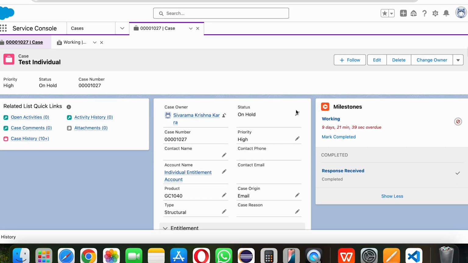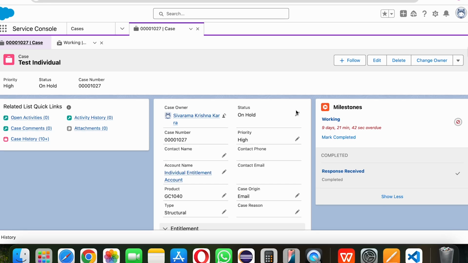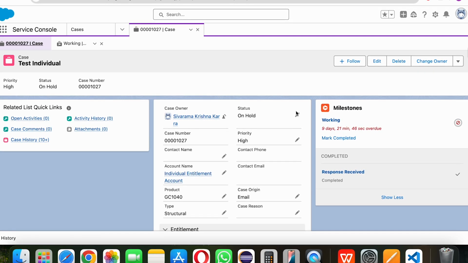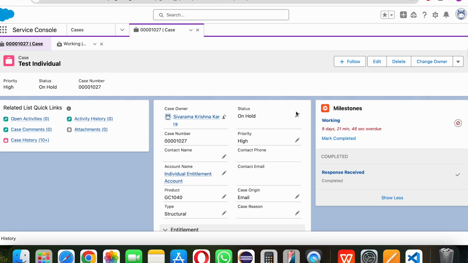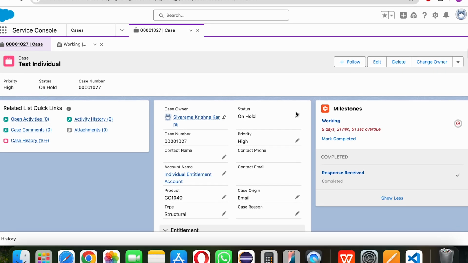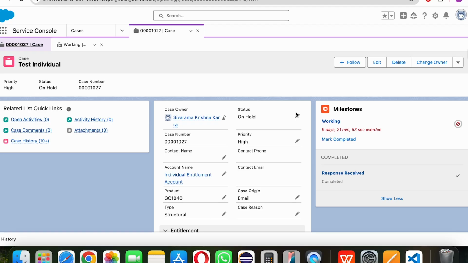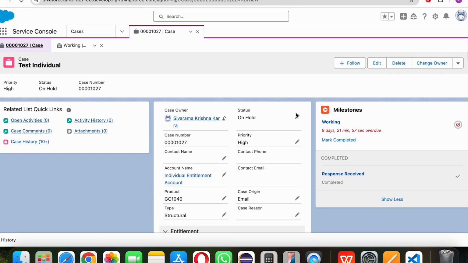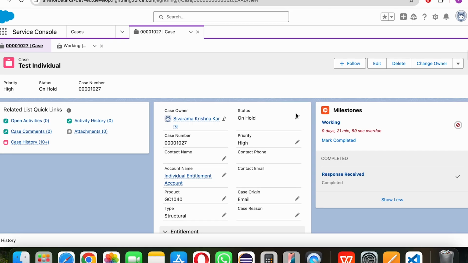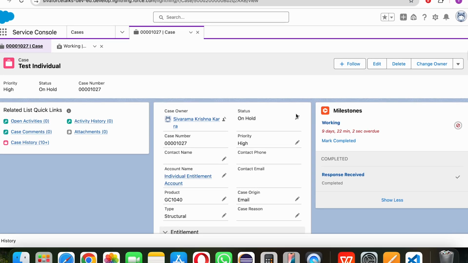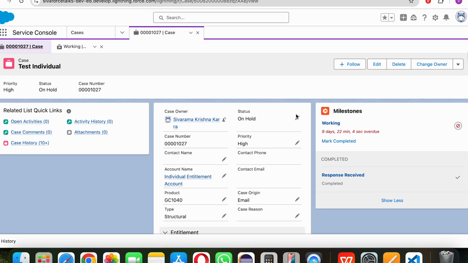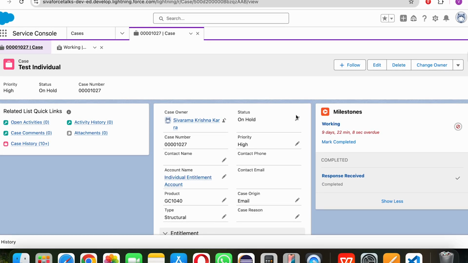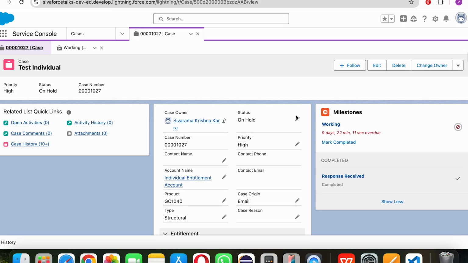As an agent, I want to make sure that this violation does not happen so that it is not escalated to my higher management. There may be a chance of that. So there are 2 reasons. One reason is the agent may forget, or the agent may want to mark it complete even before the status is changed so that it's not escalated. In these 2 scenarios, it's not good for the business. You ask the agent to manually mark it, and in some scenarios, it's not an ideal situation.